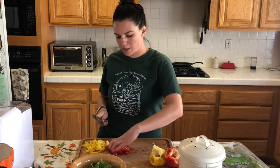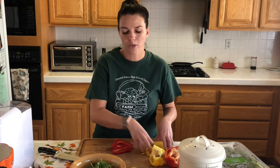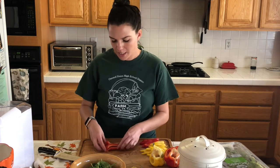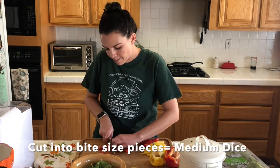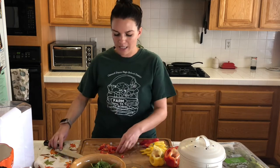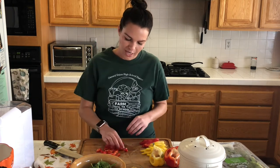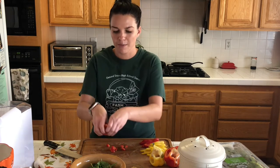Still using the claw and saw method to protect my fingers. We always want to be moving stuff around our cutting board to make sure we have a nice clean workspace so other things aren't going to get in our way. Now I'm going to turn them this way and cut them into little bite-sized pieces. With salads we want to make sure we have pieces that are all pretty closely uniform so we can get a nice bite without pieces hanging out. This is called a medium dice. I'm going to go ahead and put those into my salad.